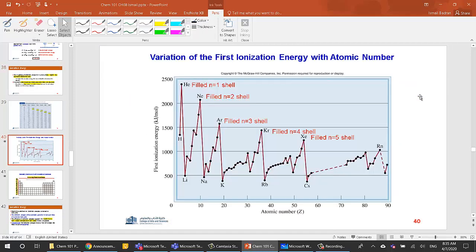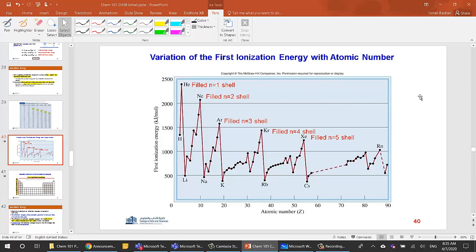If you look at this here, you start with hydrogen and you go to helium. Of course, helium has higher ionization energy than hydrogen, and that makes sense because helium has a closed shell. It's difficult to take electrons from it. Now suddenly the ionization energy drops down to lithium, which is in the second period, and the reason is that lithium is bigger than hydrogen, and therefore it's easier to take electrons from it. And then the IE increases. This is the first ionization energy, okay? It increases as you go across the period, and decreases again, then increases.